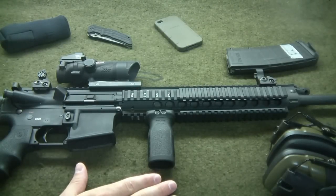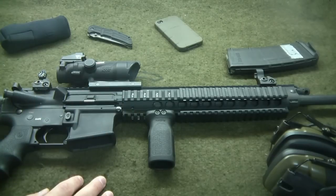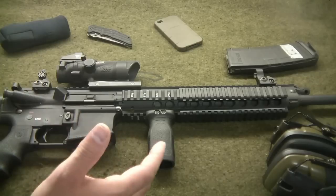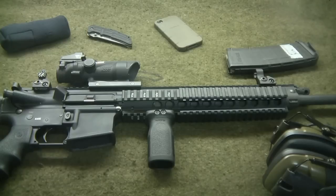The twist rate on the Ruger SR556 is 1:9, so that's going to be sufficient for your 55 grain and your 62. Low end, probably handle about 50. High end, you may be able to get away with some 77s. For my application, 55 and 62 grain are the two main grain weights that I'm going to be shooting, so 1:9 works absolutely fine for me.